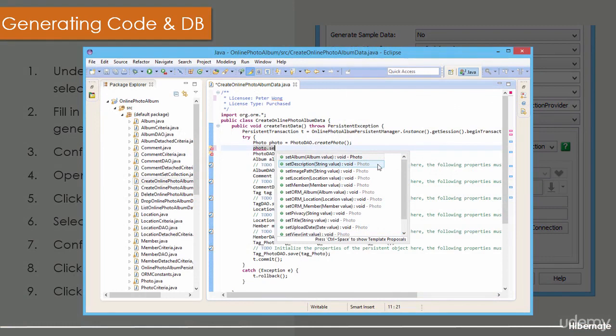After you generate, you will get a set of source code together with the Hibernate library. We will bundle the library for you and add it to your projects. Then you can start coding. And from now on, you can just write the Java code without a single SQL to save your object to the database or load it back.